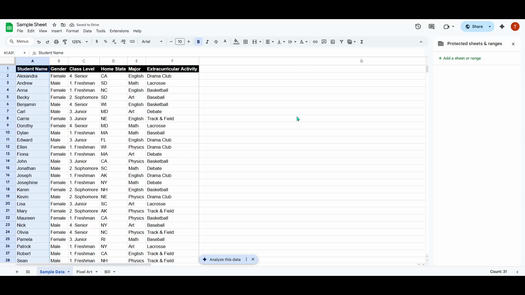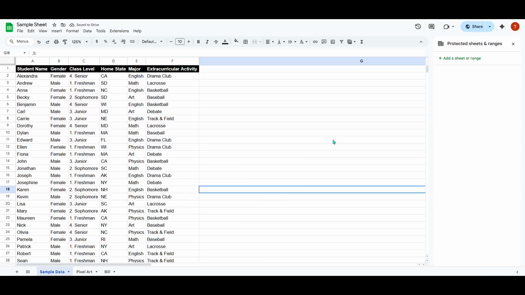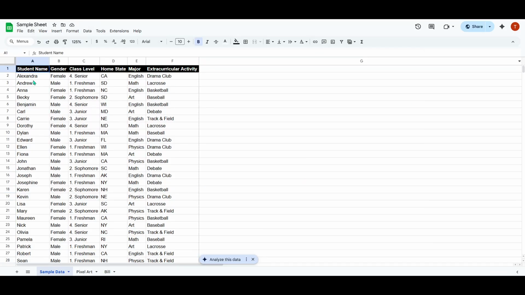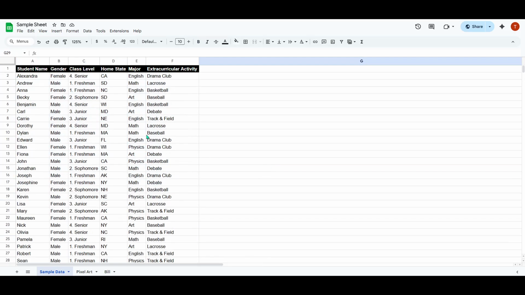In today's video, I'm going to teach you how to restrict editing for specific cells in Google Sheets. This can be an incredibly useful skill when you need to share a document but want to maintain control over the critical data. By the end of this tutorial, you'll know how to keep certain cells safe from unwanted edits by others, ensuring the integrity of your data.